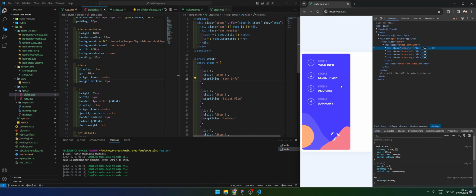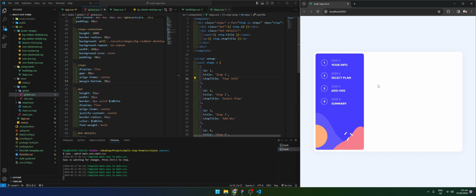Okay, so I think 30 pixel is enough now. So yep. So the next thing that we need to create now is our step form details on this right side.